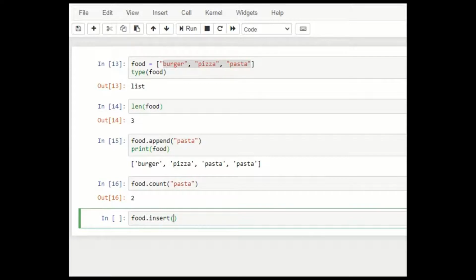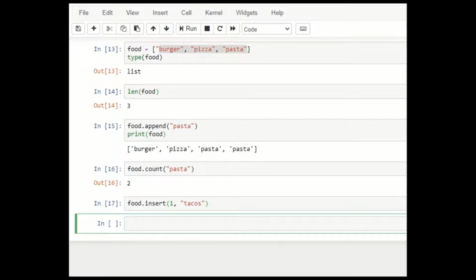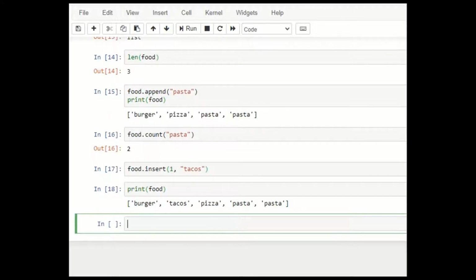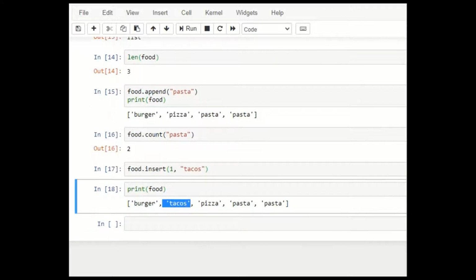For example, if I want to insert something at the second position or the first index, I write the position over here and the item I want to insert as a second parameter. Okay, so that has been inserted in our list. There you go. Tacos has been inserted at the first index or the second position in our list.